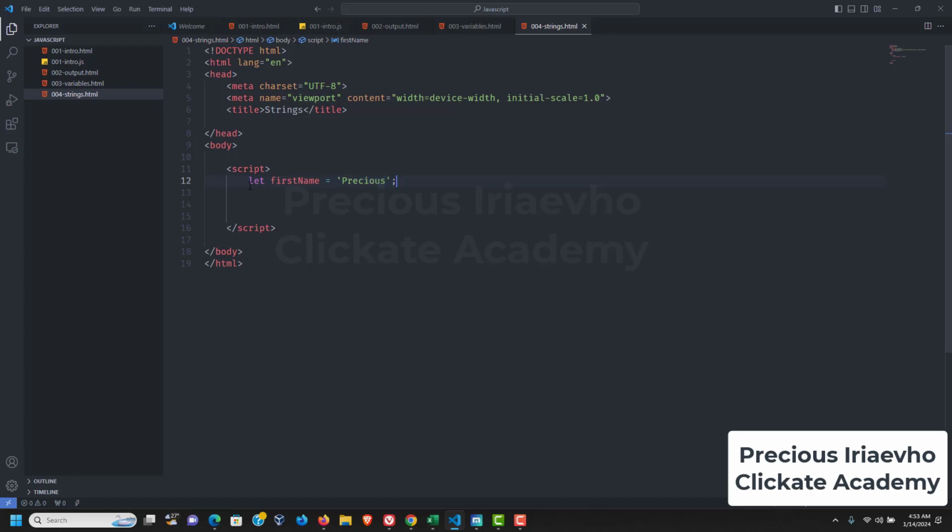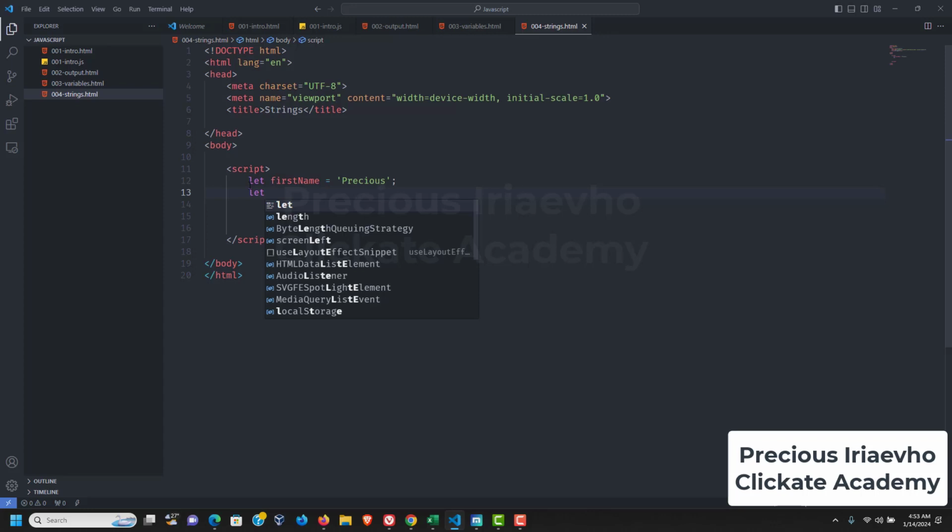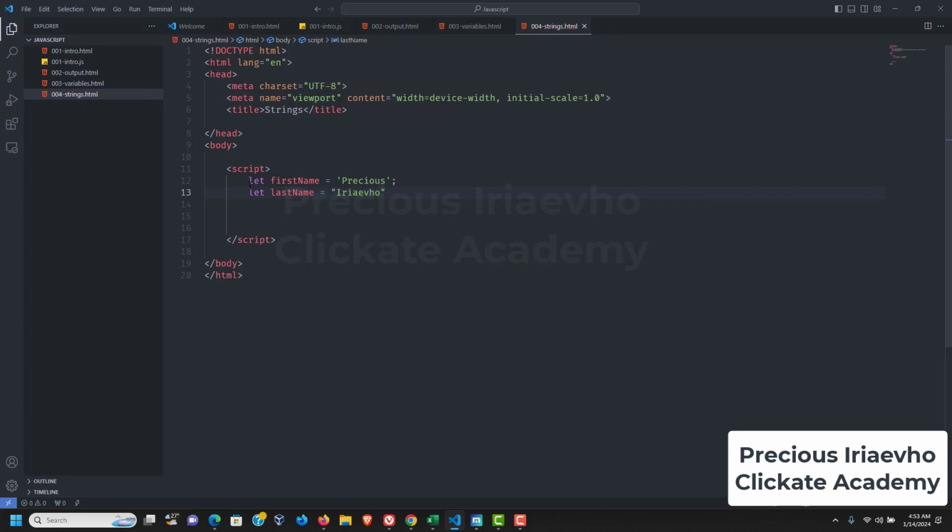Precious is a string, so for it to be a string you have to put it in quotes, okay? But now I've used single quotes. Let's use double quotes for the second one. Let last name equal to, now I'm using double quotes, so I'm going to use my surname now. Can you see the difference?